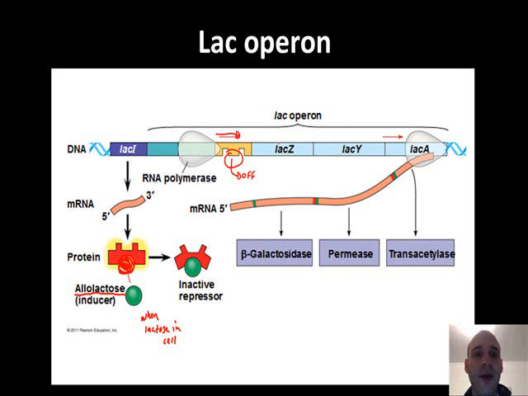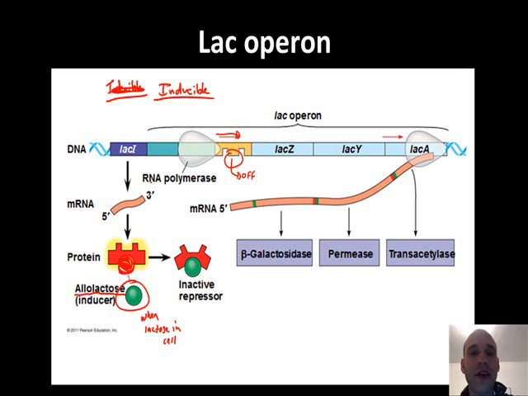And again, the benefit of the operon is allowing you to transcribe all 3 of these genes at the same time, making all 3 of these proteins. All 3 of these proteins are involved in the breakdown of lactose. So this is an example of an inducible operon. It's inducible because you're able to induce transcription, if you will, by adding lactose.